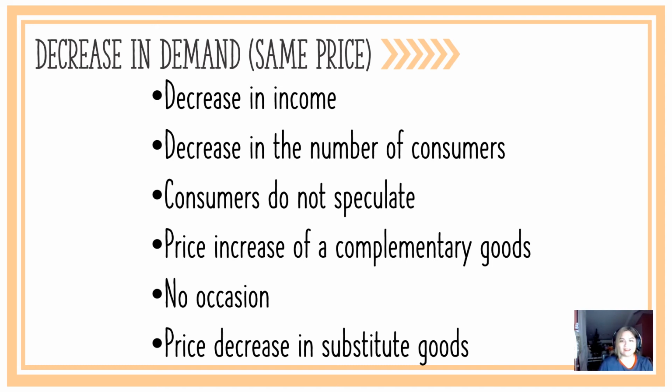Consumers do not speculate or there is no expectation. Price increase of a complementary good. Again, for instance, the milk and the cereal. If cereal's price increases, then of course the demand for milk might decrease as well. Might decrease. No occasion. So an example would be the Christmas tree. If there are no events like Christmas, then there would be no demand for Christmas trees. And last is price decrease in substitute goods.